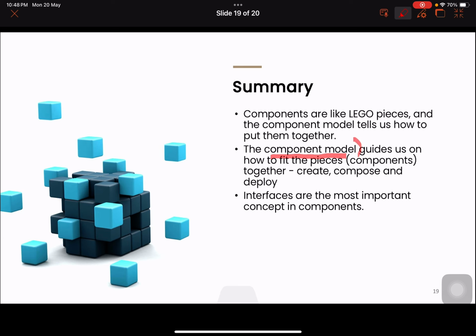So the component model really guides you in terms of that. And like what I've said before, the interface is the only way for different components to communicate with each other. Okay, so those are the important pointers for this video.